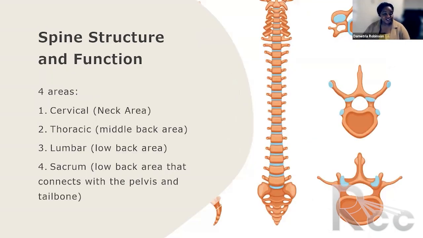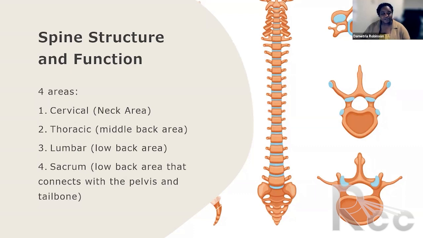As for the spine structure, which we continue on down, that is a bony structure that we have also divided into four parts. We're dealing with the cervical area, which is the neck area, controlling your breathing, your shoulders, your arms. You have the thoracic area, which is the middle part of the spine, dealing with your upper body strength, your chest, your abdominal function. The lumbar area is the lower part of the spine, dealing with leg function, and then you have the sacrum, which helps control the bowel, the bladder, and the sexual function, and the sensation into the tailbone area.